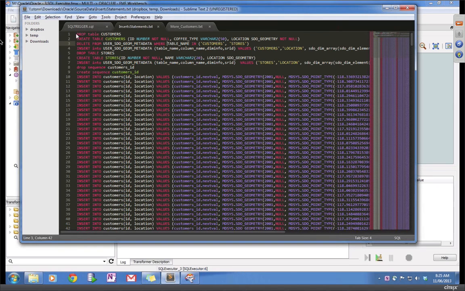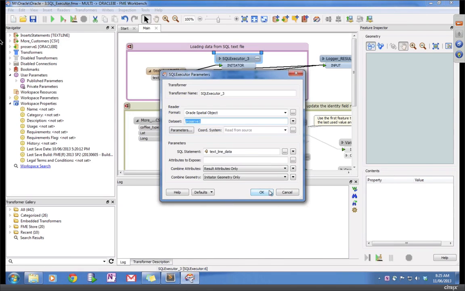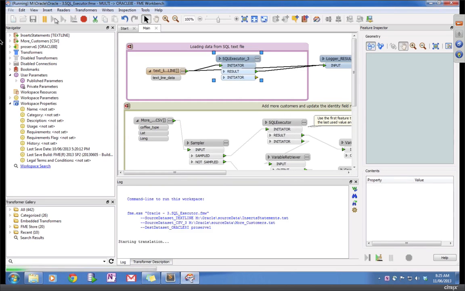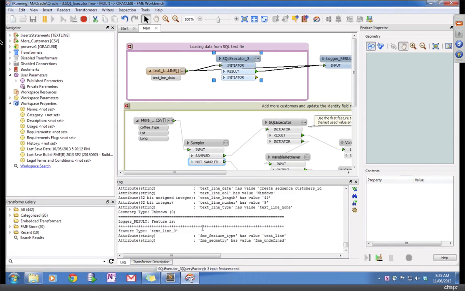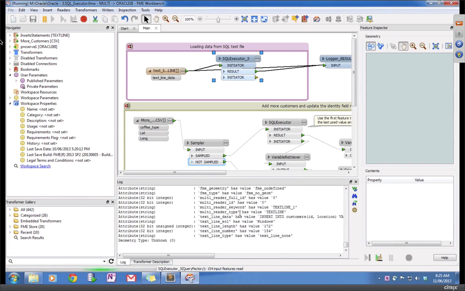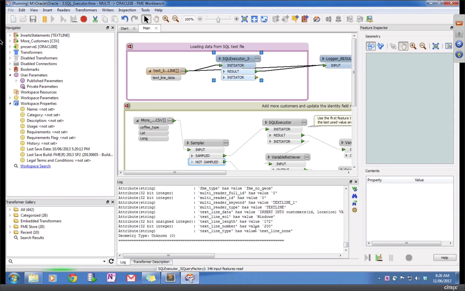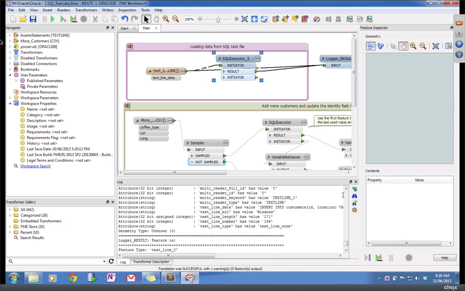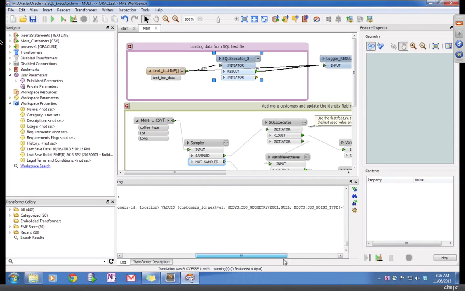Yeah, so here's the actual SQL file, or the statements that we're going to be running through that SQL executor. You can see here we're actually dropping tables, creating a sequence and whatnot. And so if we run that, all we're doing is reading that text line file in, and we're running it through the SQL executor, and then that's going to be doing instructions on the database. And it logs any of the bad statements out here. You will get feedback from that. At this stage, it's just running through and it's telling us what it's doing. So we can scroll up here and have a quick peek before we move on.